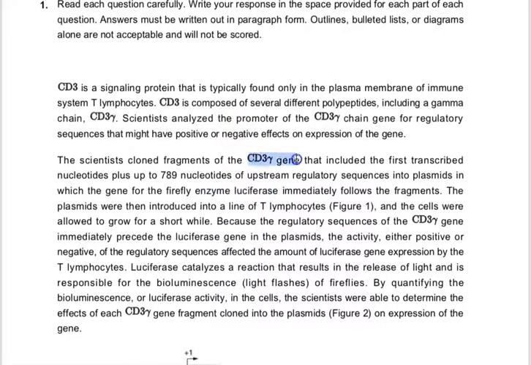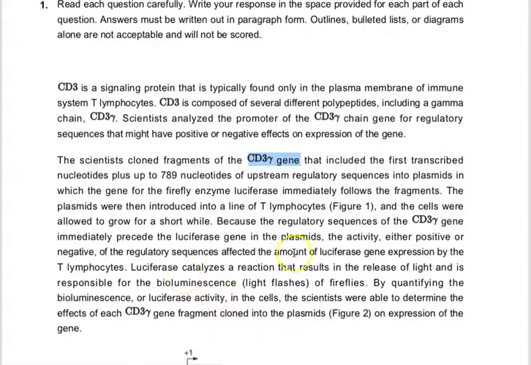Why are we checking this chain and whether it has positive or negative effects on expression of a gene right next to an enzyme, luciferase? We're checking it right next to luciferase because we can see whether this enzyme is expressed or not expressed if the cells are producing light or not producing light. So now you have a phenotype that you can relate to the regulatory gene. You can relate to it by seeing if it is in fact promoting or repressing the enzyme.